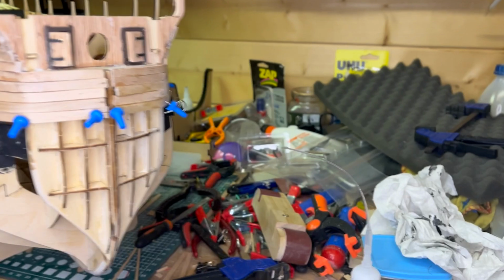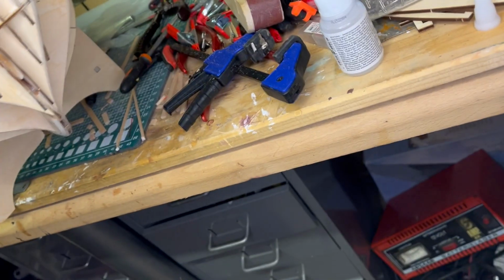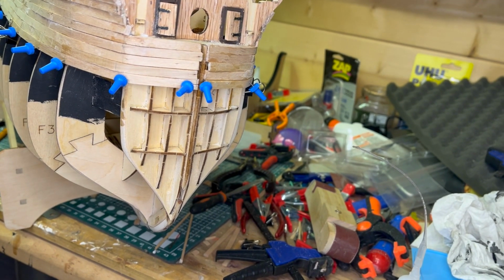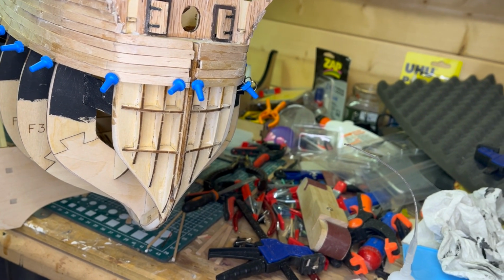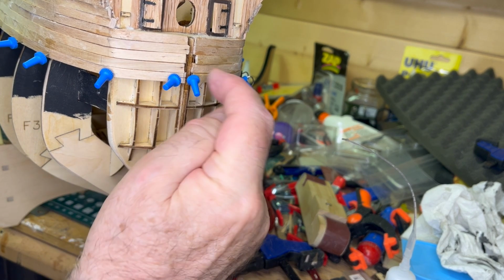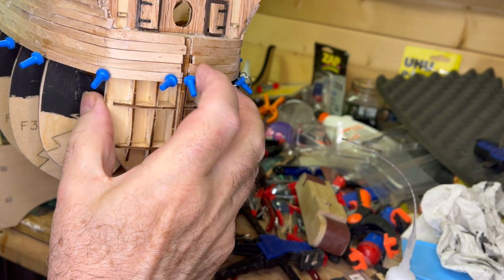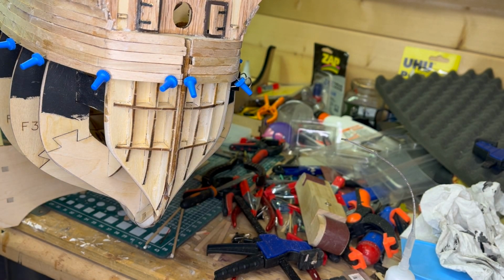Well, I stopped filming because it does get a bit boring watching the same thing all the time. But there you go, four rows all bent into place. This one here looks a little bit high. I'll have to see if I can fix that. But it shouldn't be a problem.